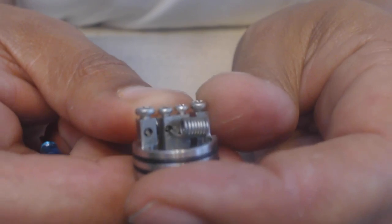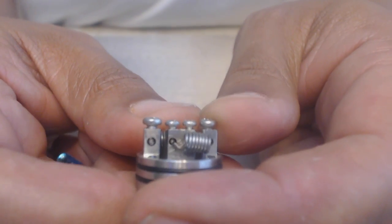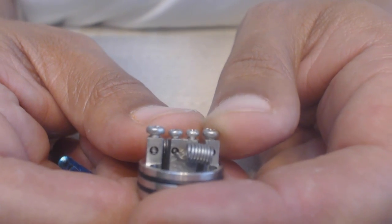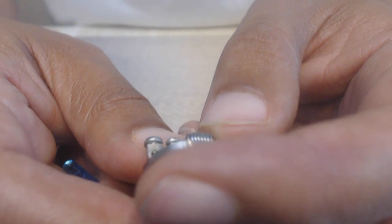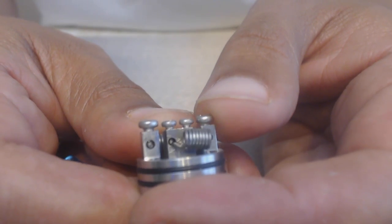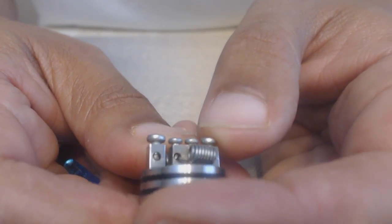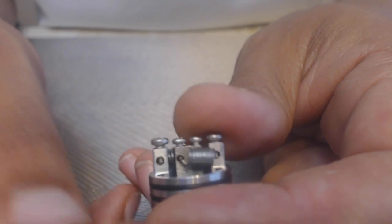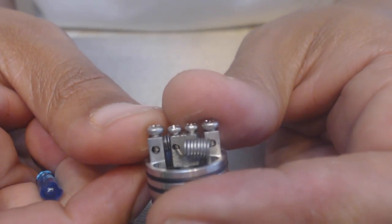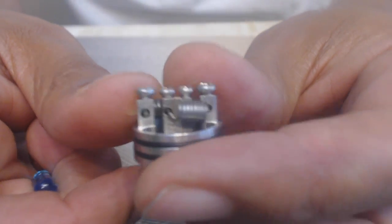Now the holes, I would guess they're about one. I don't have something to measure that small, but I would guess between 1.5 and 1.8. Now that is 22 gauge, so I'm sure you can get 20 gauge in there with no problem. You don't have to share a post with other wires, so each wire gets its own post. So you can probably go as low as 22.